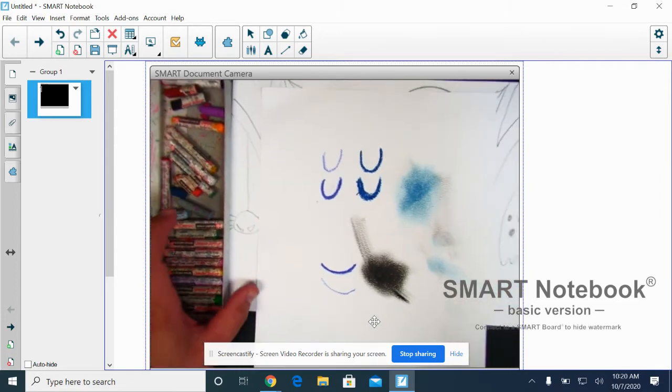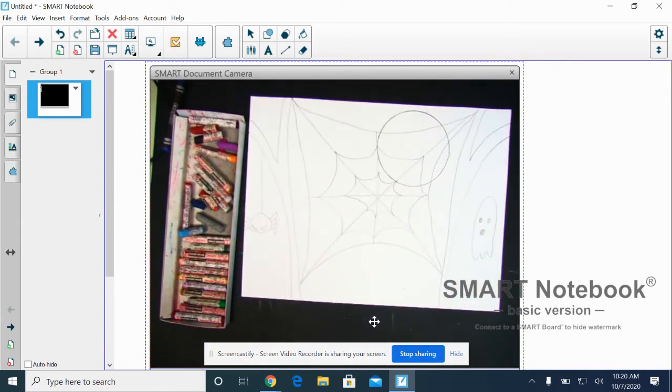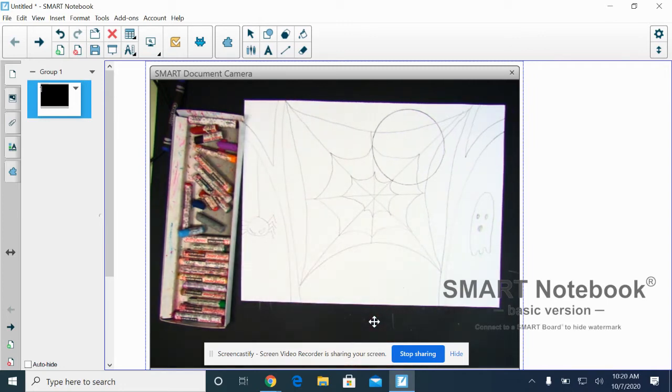Okay, so I'm going to zoom back out. Take this piece of paper. Here's our picture that we just worked on. I redrew it with pencil. Now with both of these materials, crayons or oil pastels, we are going to work in kind of the same direction. Sometimes I like to work from the top of the page to the bottom of the page.